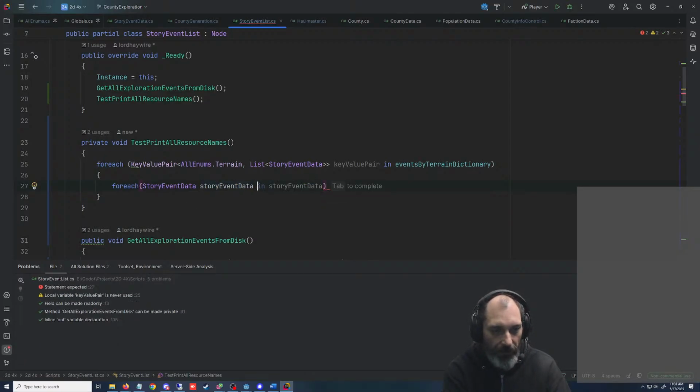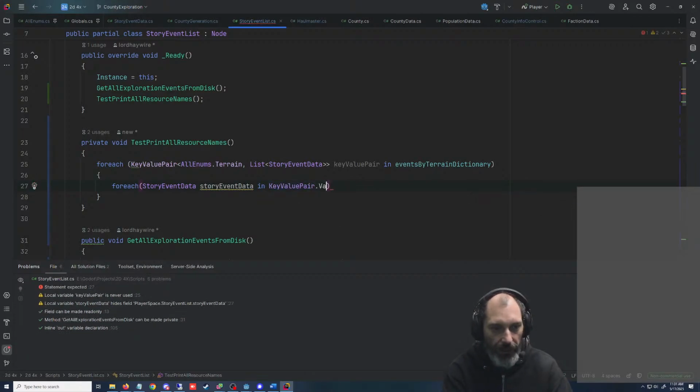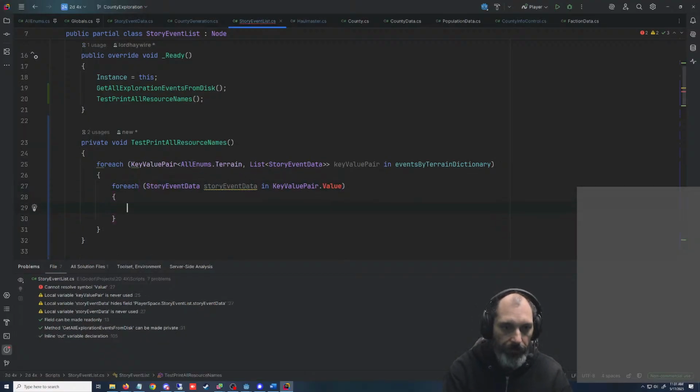Can I do this? Yeah. In key value pair value. The value should be this list, and this is a list of story events. Key is this thing. Value is this thing. Why can't I do this? Do I not need it? Like I said, my brain's not working at 100% today.